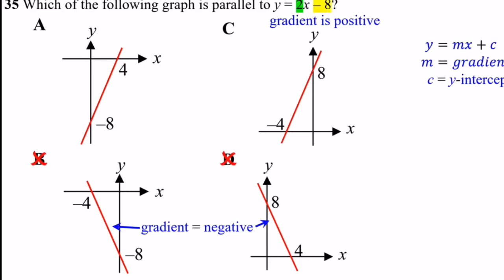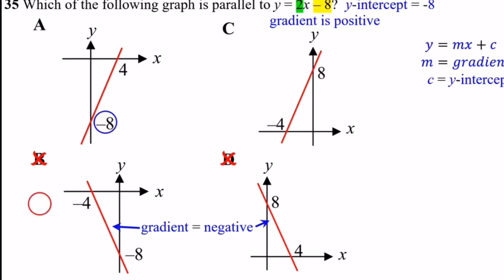So which one is having the y-intercept negative 8? Obviously the answer is A, right? Because the last number, the constant there, is actually representing the y-intercept. Clear? So this question is very easy. You should actually score full marks for this one. Alright, so we will choose the one with the y-intercept, which is negative 8. So hence the answer should be A, right?